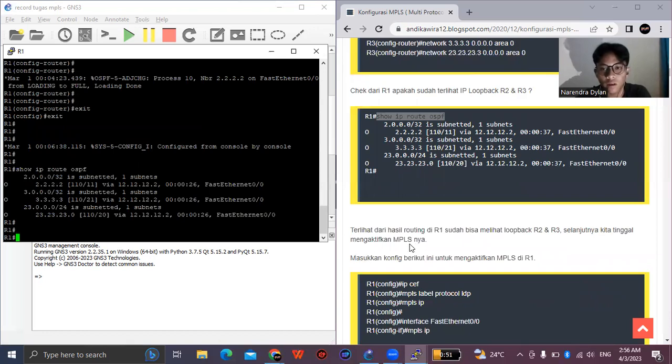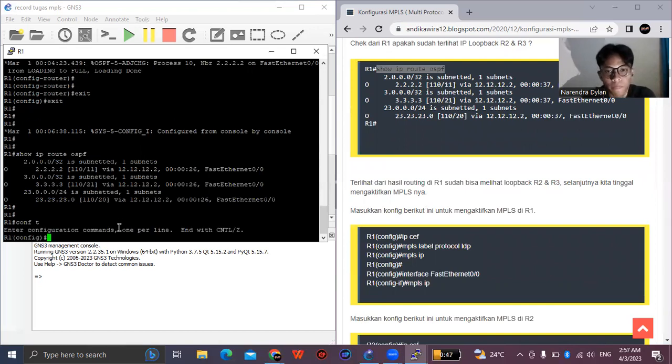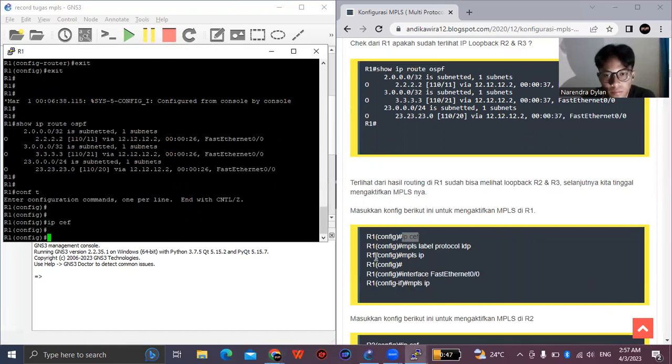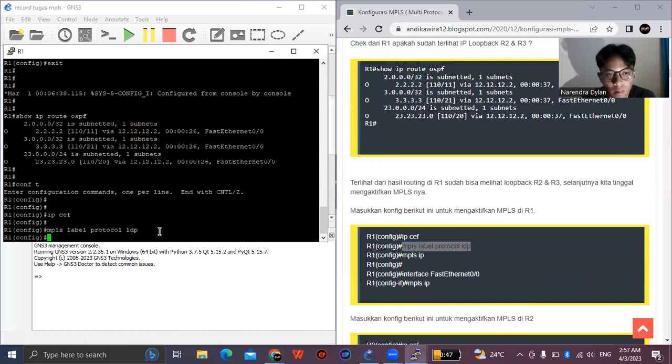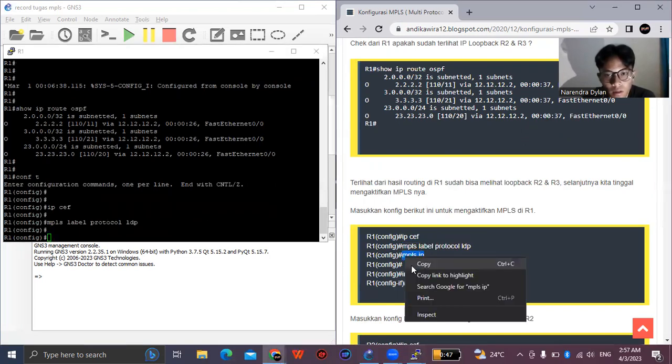Continue to activate MPLS. We go to global configuration mode again, config, and then enter mpls label protocol ldp for taking a label, and mpls ip.